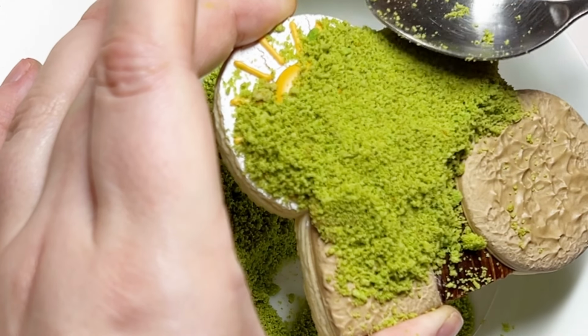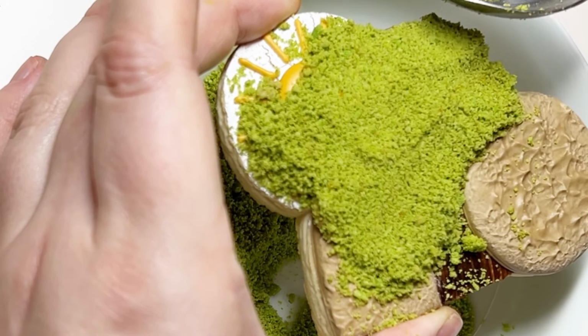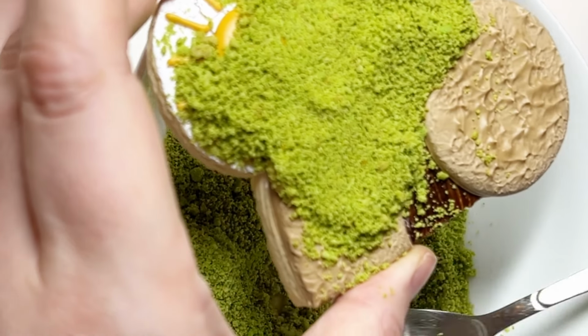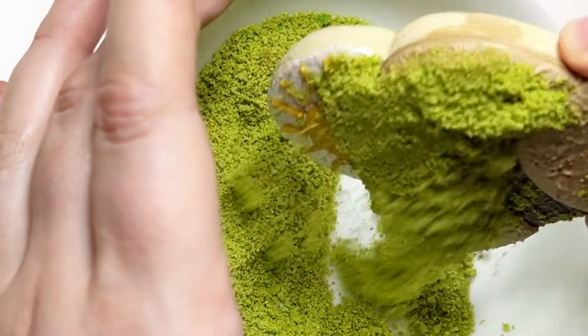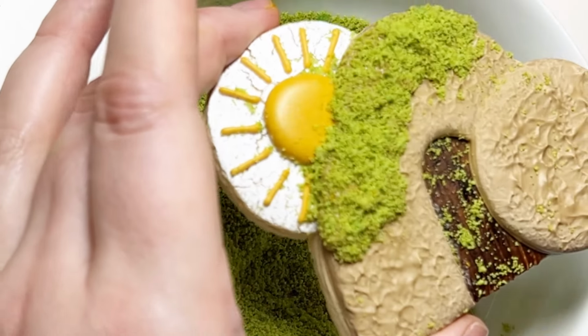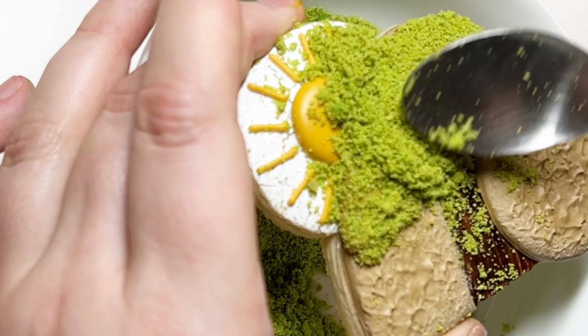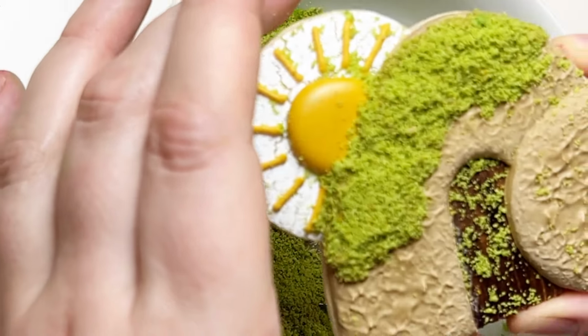And I put the cookie crumbs in a Tupperware, and then like one teaspoon at a time, I add in the diluted gel coloring. It needs to be diluted, otherwise it won't cover everything. You don't want to use too much, otherwise your cookie crumbs will get too wet. And in this case, I found that I needed to kind of press down the moss a little bit to get it to adhere better.